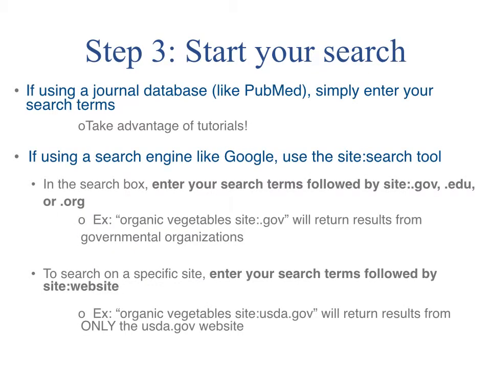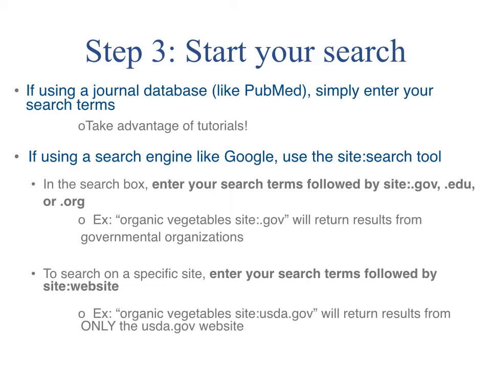By now you've identified your topic and you've decided where you're going to start looking. It's time to start your search. If you do have access to a journal database like PubMed, simply enter your search terms. There are entire tutorials on how to do this effectively, but for now, just take advantage of the tutorials offered through the database. This will ensure that you're being as efficient as possible with your searching.